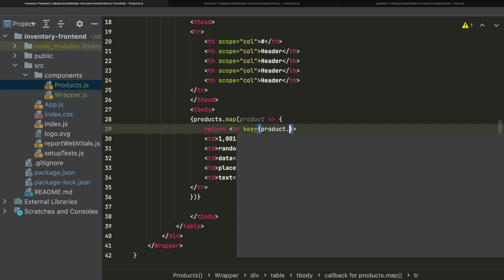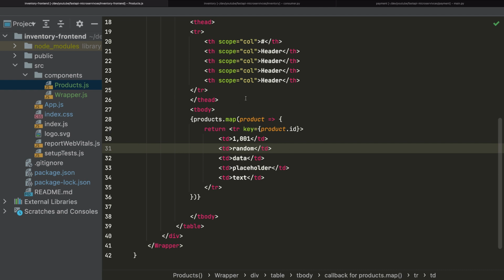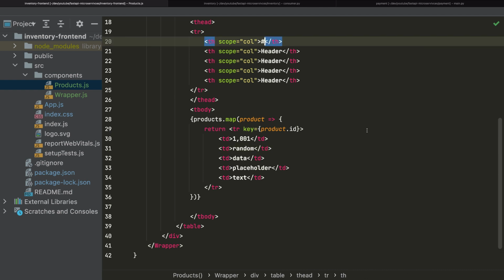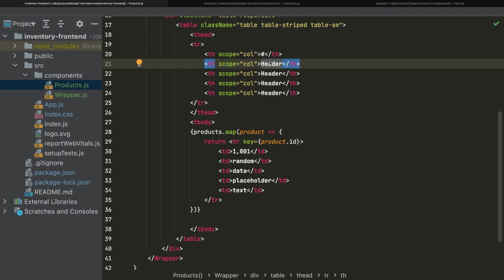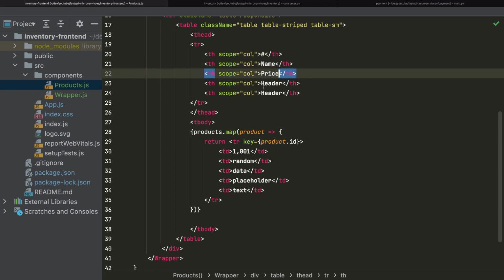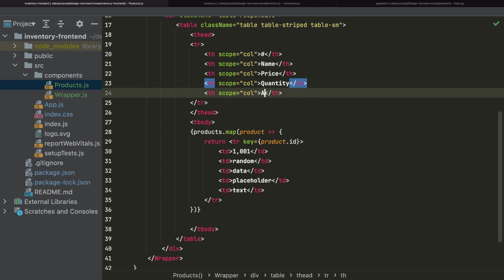So the key will be the product.id, and the values will be, actually let's add them first here on top. So the first value is ID, which is correct. Then we need the name, the price, the quantity, and the actions.